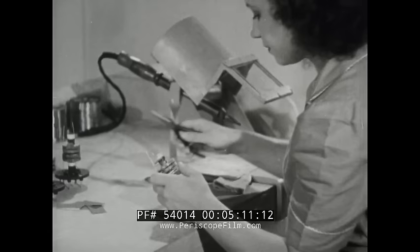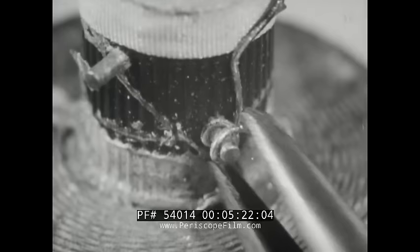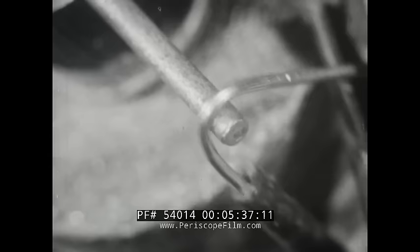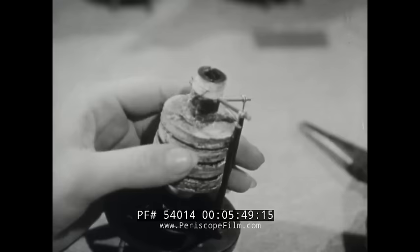For electrical wiring, rosin flux or rosin cord solder is used. Rosin, unlike salt or acid fluxes, will not corrode the work. Although soldering will strengthen and protect the joint, the joint itself must first be made as mechanically strong as possible. One and a half or two turns are sufficient to anchor this wire. Leave just enough slack for insulation — slip it over the wire before fastening. When clipping off excess wire, be sure the clipping does not fly into your eye or drop into the assembly.